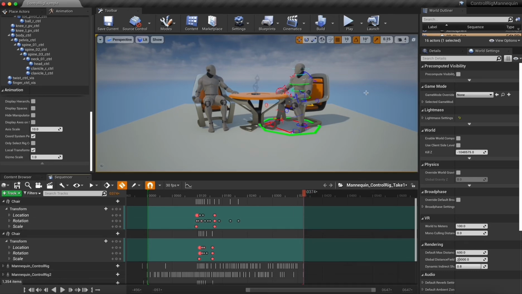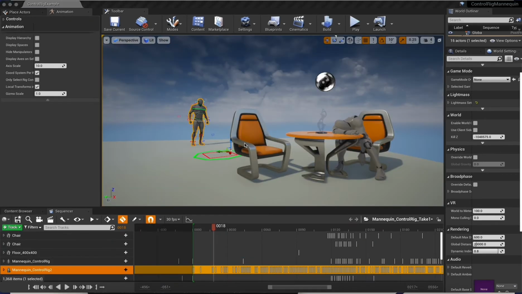Basically the final effect is that I want to make this character show himself to the other character, that he's proud of what he did, and the other character, because he was woken up by this character, is confused and maybe a little bit angry. So for the final effect, I'm gonna add some gestures, some head movements and leg movements to the animation that already exists. Let's first check the final effect here.